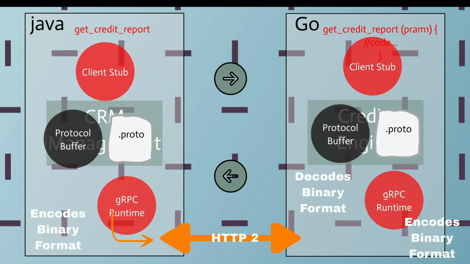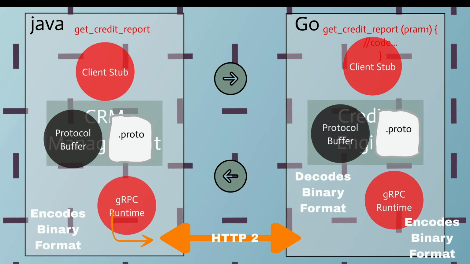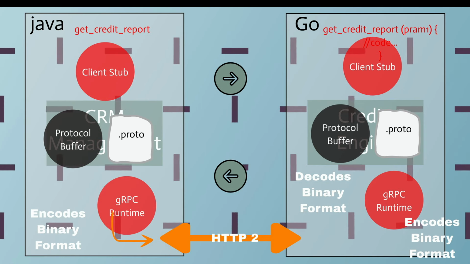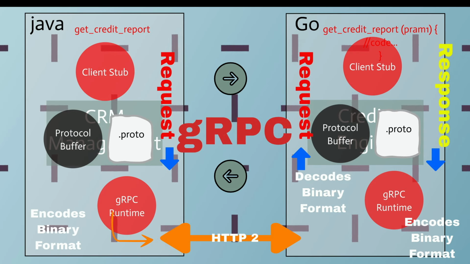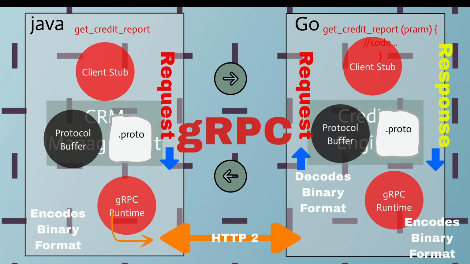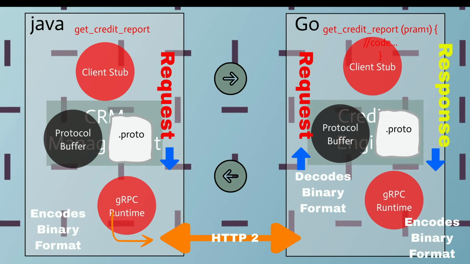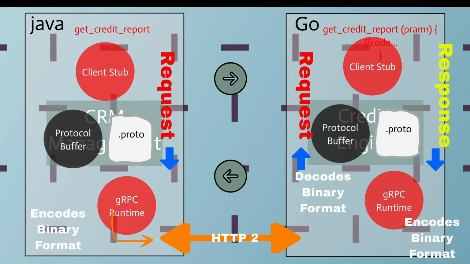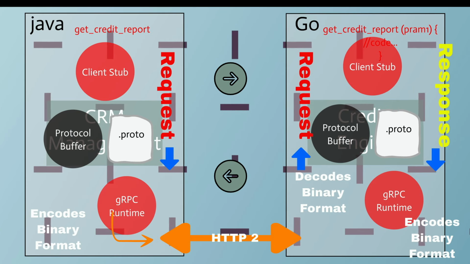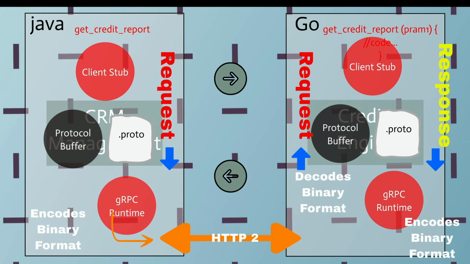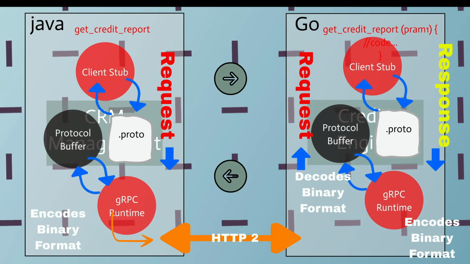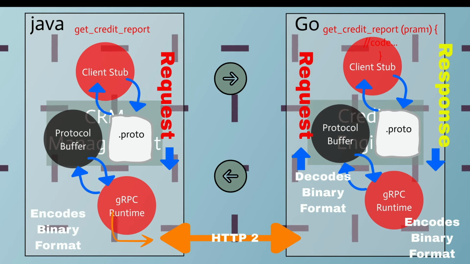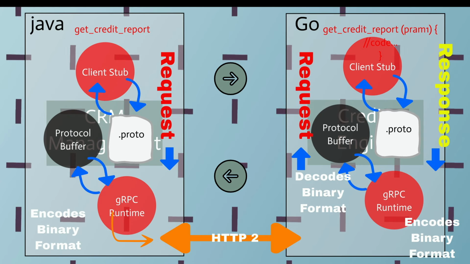Every single RPC implementation gives you a way to define interface definition. We define the objects, or rather types, in this interface. One of the most commonly used interface definition implementations is gRPC. gRPC is the most popular implementation of RPC. It uses Proto format for interface definition. It is called a Proto file. So the function get_credit_report which CRM wants to invoke on credit engine, its definition will be declared in the Proto file.